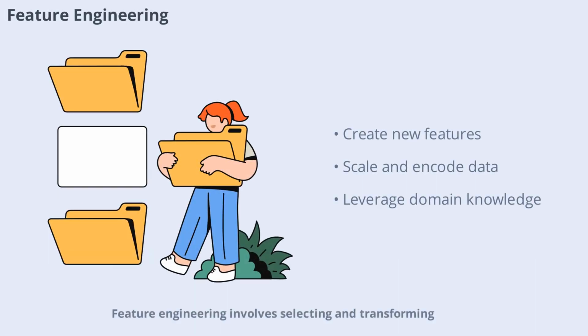Feature engineering involves selecting and transforming input variables to improve model performance. This step can include creating new features, scaling data, or encoding categorical variables. Good feature engineering can make a significant difference, especially in narrow AI systems where the focus is on a specific task. Experiment with different techniques and use domain knowledge to guide your choices.